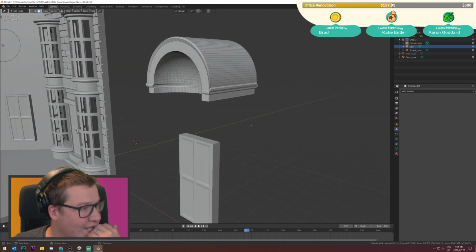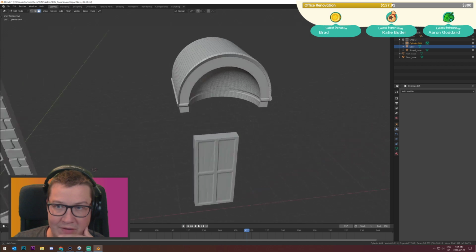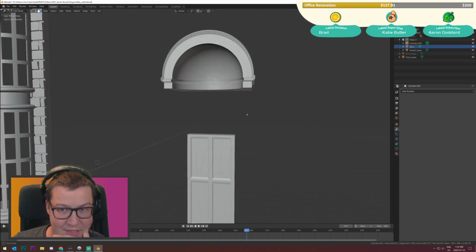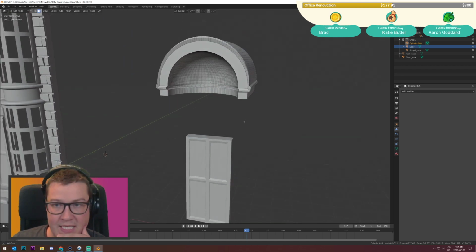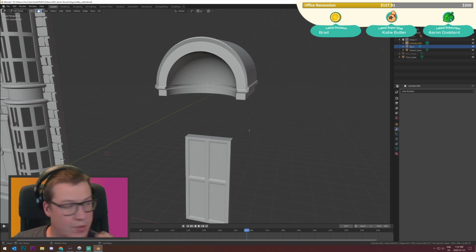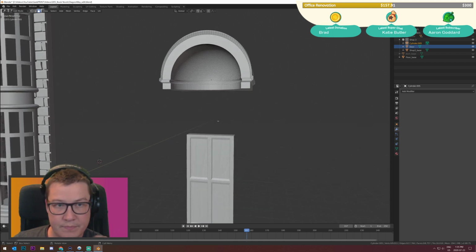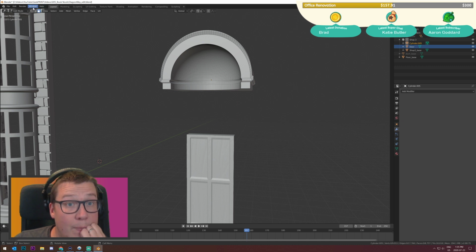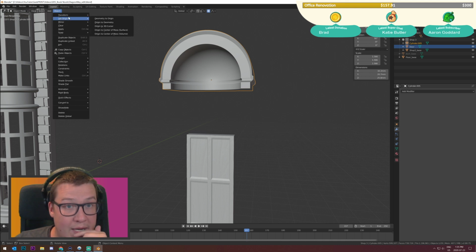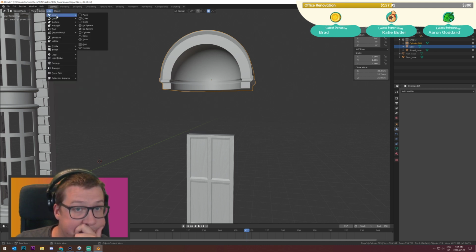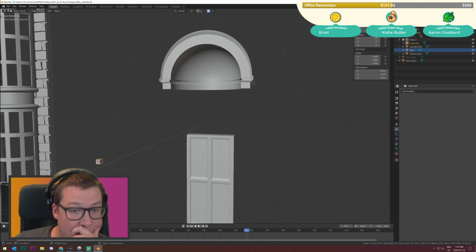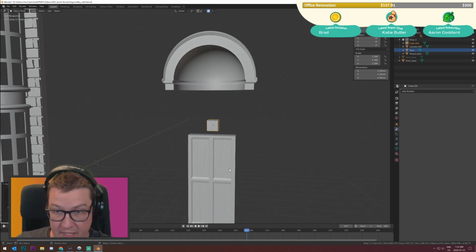Well, that's something. It's not quite the amount of detail I would like, but I think for a first attempt, it's not horrific. So the next thing we need to do then is if we bring this down to the doorway, there's a sign. The sign is actually above the door here. So let's bring in a new box. Let's come out of here. Let's bring in a new object. So let's add a cube. Bring it up to here.